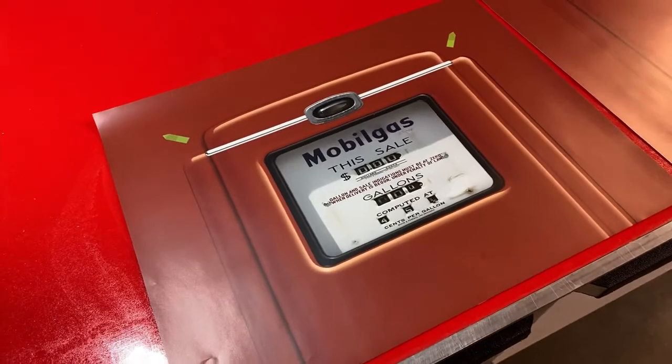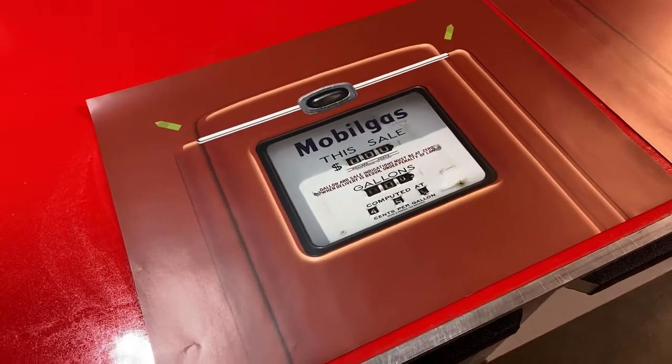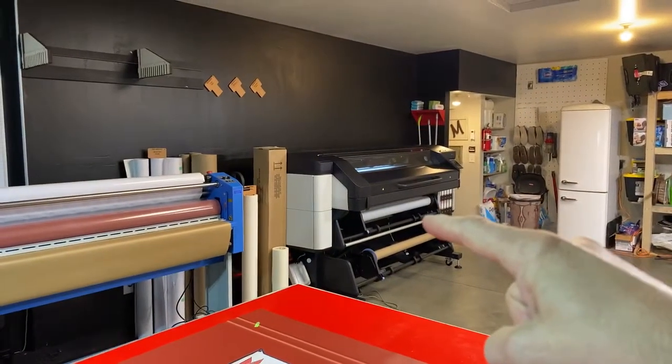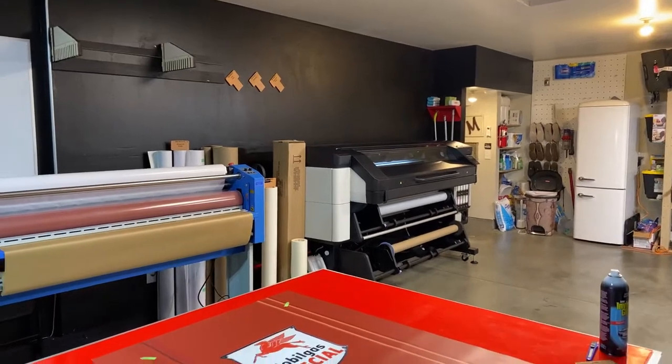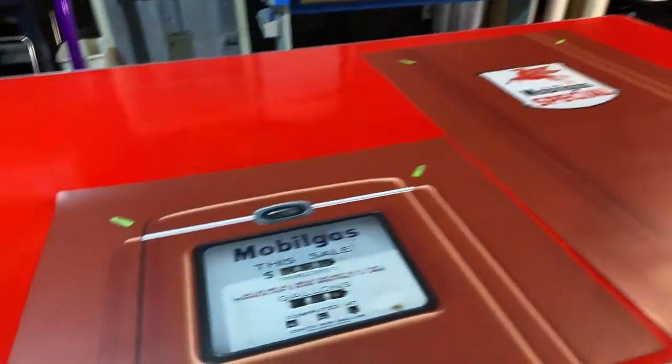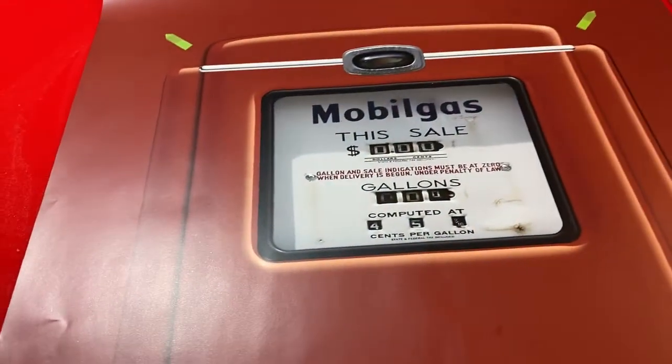This is on a print-on matte sheen, 3M air release vinyl. We print it out on that little guy right there. It's the HP Latex 700W series printer. It's a great machine. It does high quality prints and everything. Very happy with the machine.